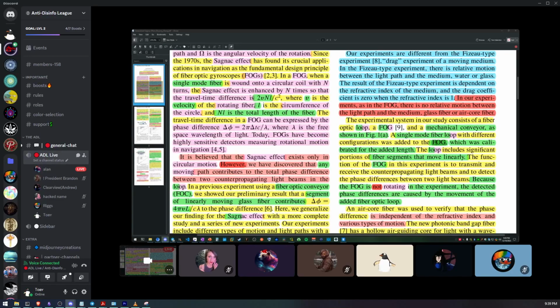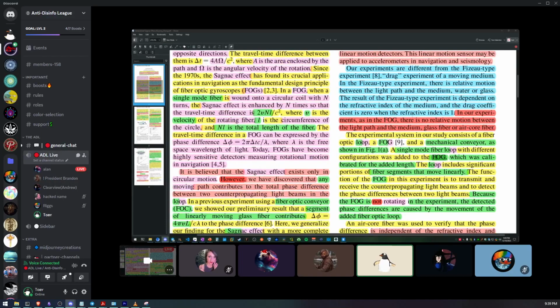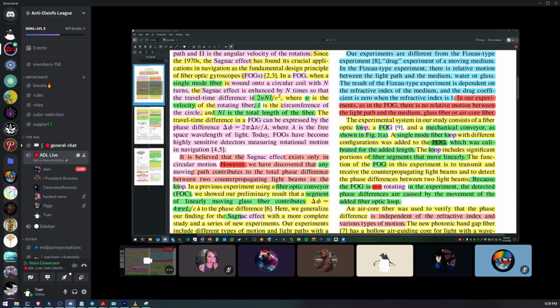What's up? He seems to think that the motion of the FOG is what's relevant too, but the FOG is moving just so that the whole racetrack can go, right? I don't think that the FOG's motion is really super relevant. Well, are you talking about the part that's still coiled and attached to the conveyor? Yes. No. Wait, scroll down.